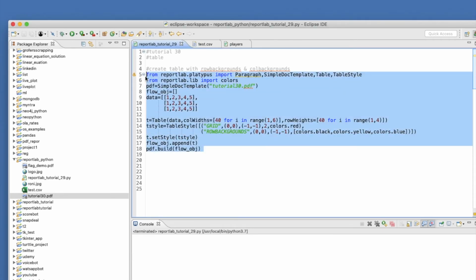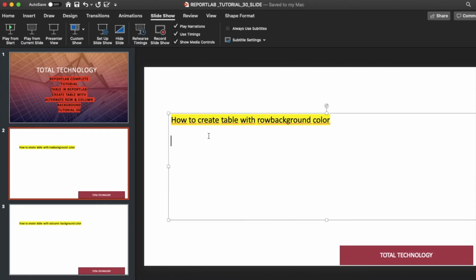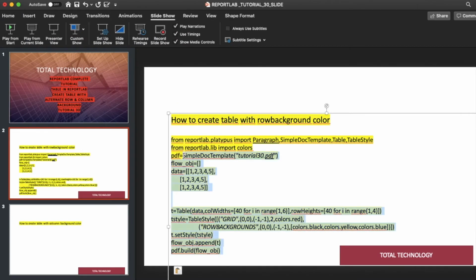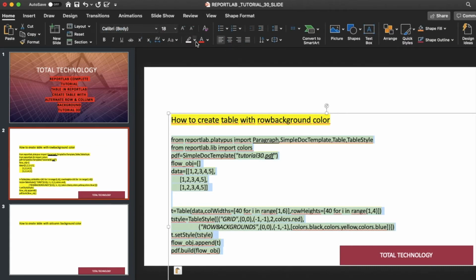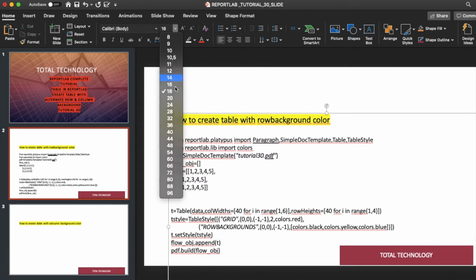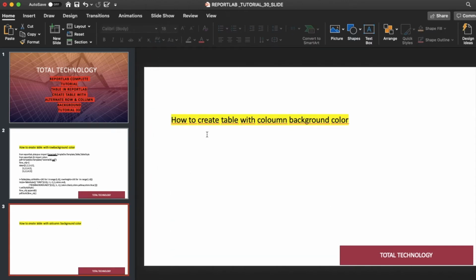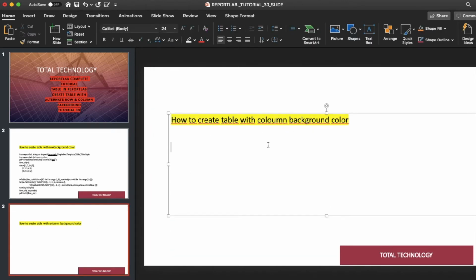I'll just copy paste this and put it here, and I will change this. Now what I'll do is show how to create a table with column background color.